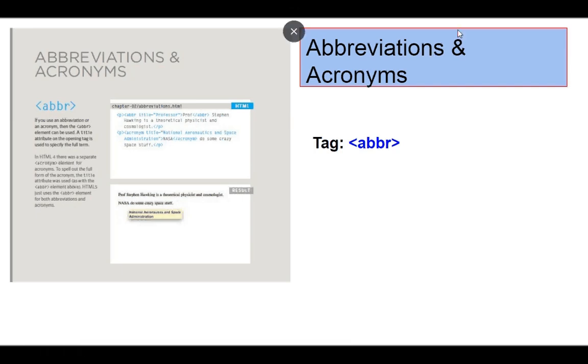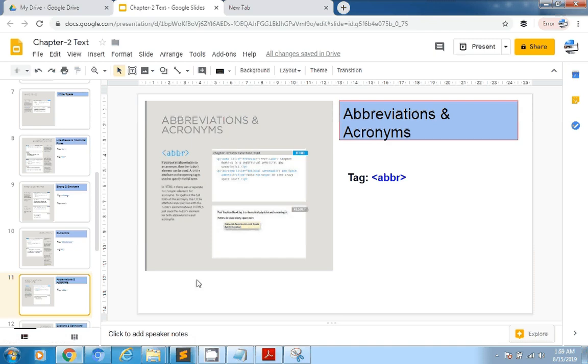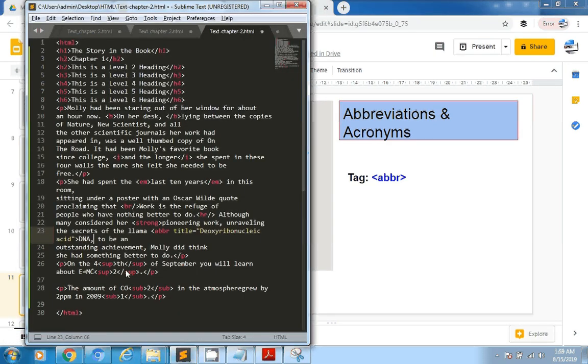So what needs to be abbreviated? After that, we should put the closing tag. So this is DNA, and then you put the closing abbr. Okay. Just save it.